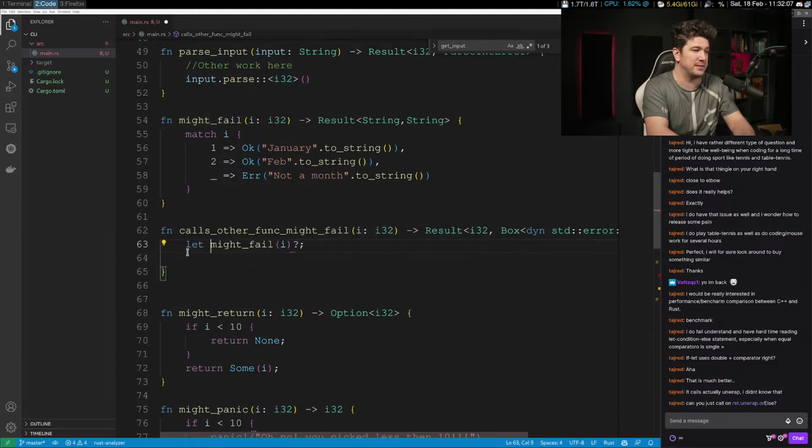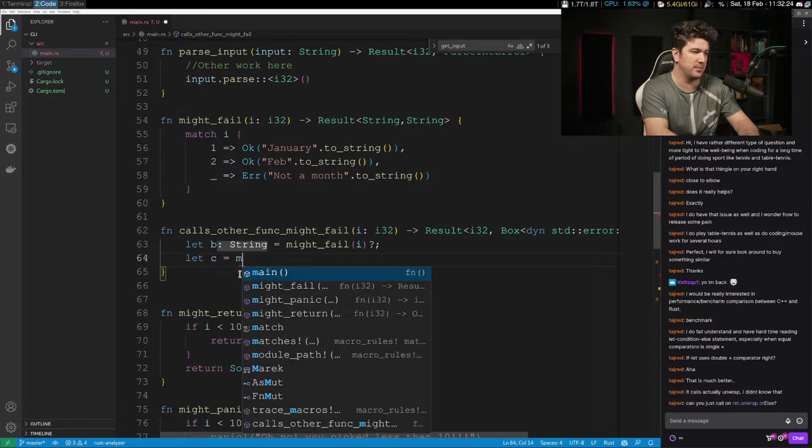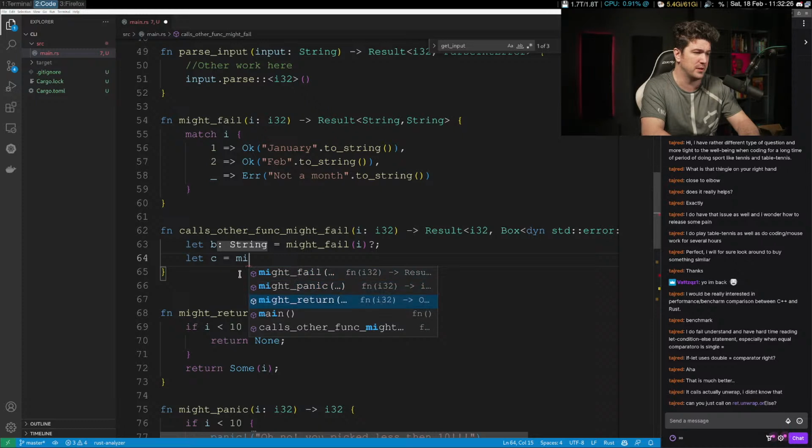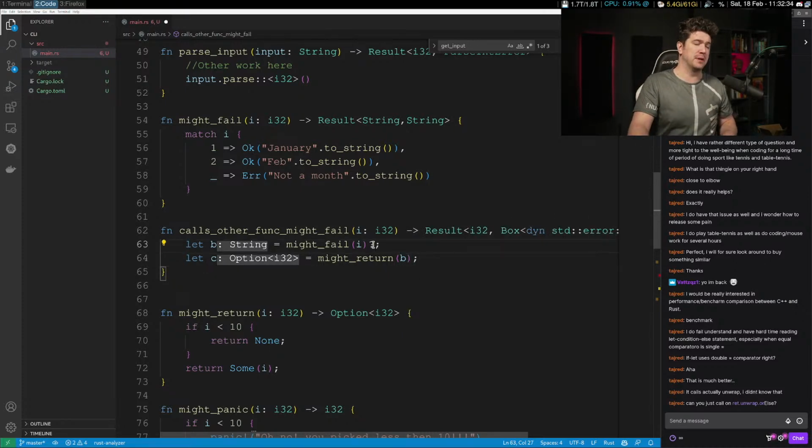Let's say let b equals might fail. It does that with might return 2, which returns an optional. And then we do let c equals might return with b. And see, this made it really convenient.